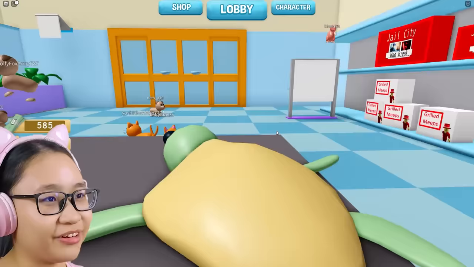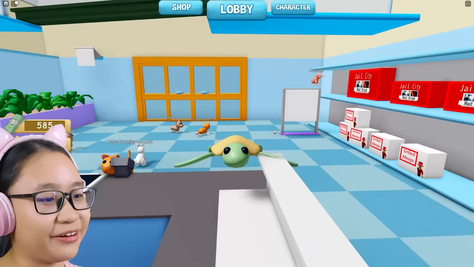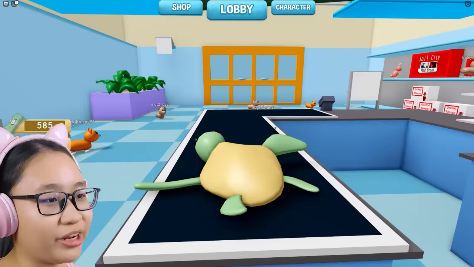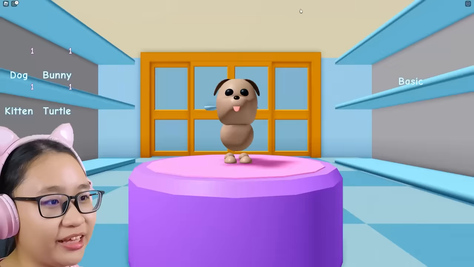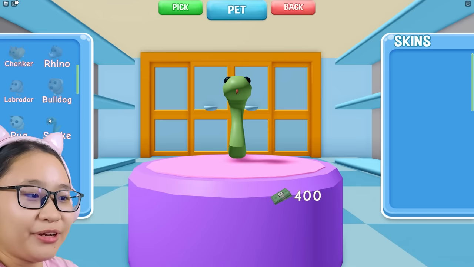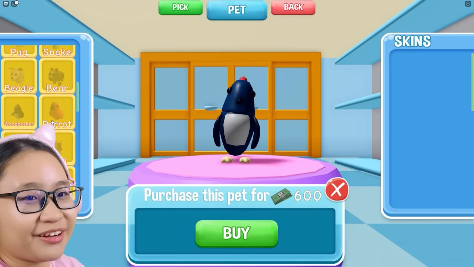We're gonna wait for a new round. I want the rabies mode. I want to be the pet that has rabies so that I can give everyone rabies. Yay! Okay, oh, I can change my character. I forgot. Okay, I have a dog, a kitten, a bunny, a turtle. I want to be a snake. Ooh, I can be a cobra, an alligator, crocodile, or a woodpecker, a bear, snake.